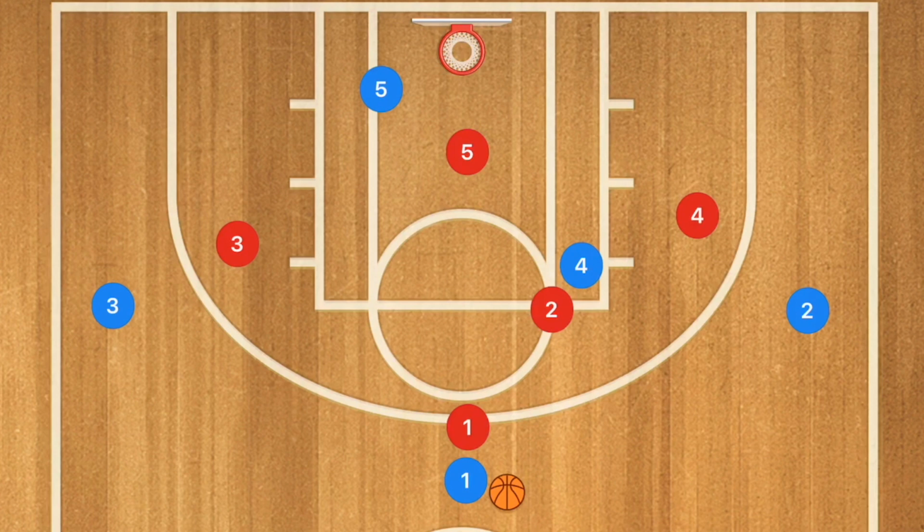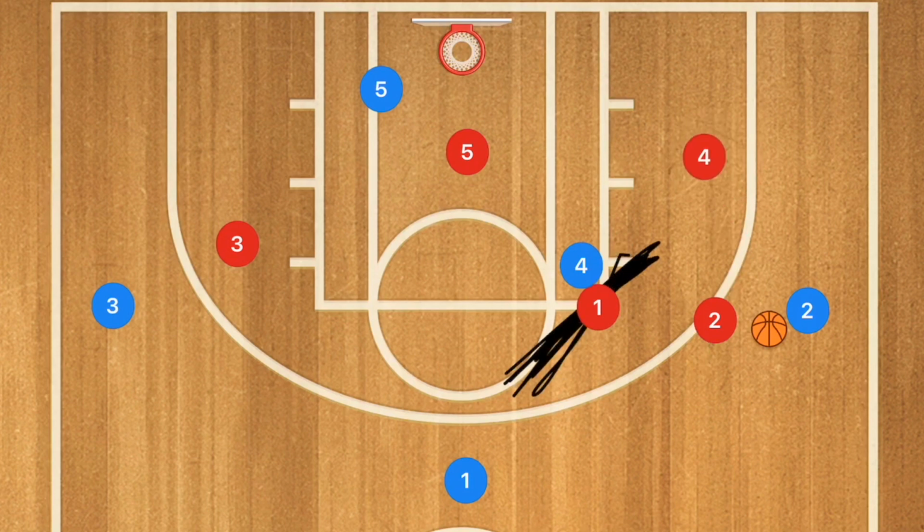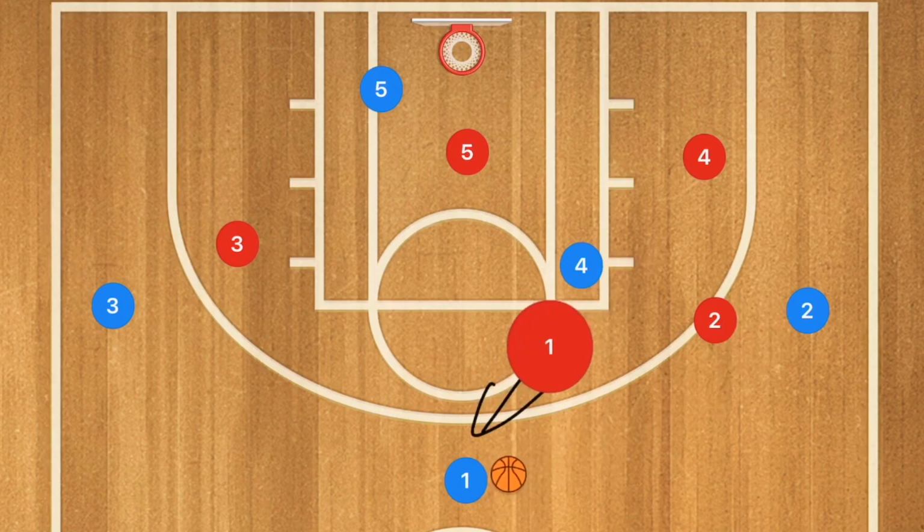But what happens if this ball does make it out to player 2? Player 2 red should be sprinting out to cover that wing. Player 4 should be shadowing it at that time, and player 1 should be covering that high post. This way, there are absolutely zero high post passes. If player 2 was to swing that ball back to player 1, red then covers, and player 2 covers that high post once again.